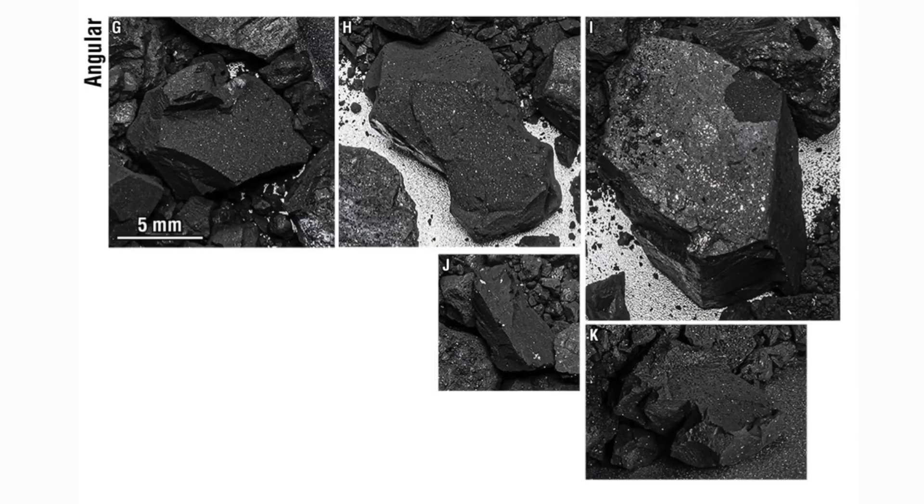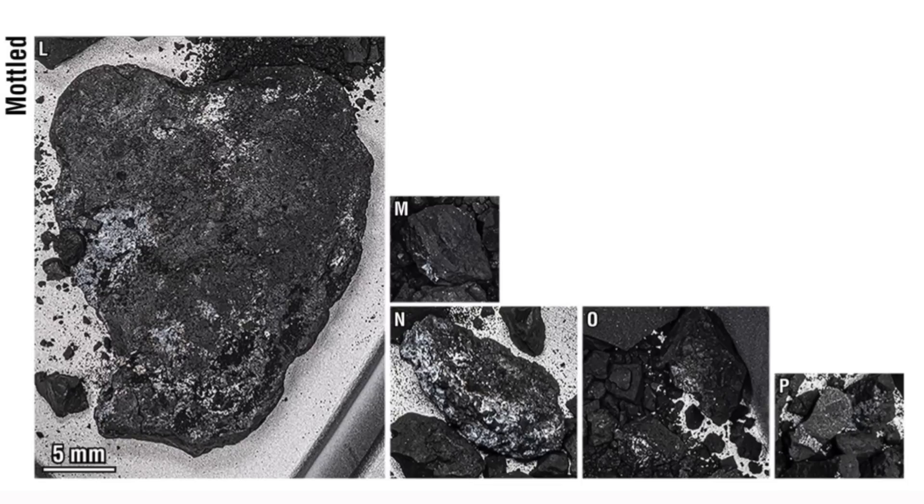Secondly, there were angular particles. These stand out due to their distinct fracturing-like patterns characterized by sharp angular faces that result in hexagonal or polygon-like shapes, with straight parallel faces giving them a distinct geometric appearance. Some even exhibit apparent layering with step-like parallel exposed faces. Although generally dark, some of these angular particles displayed spectacular reflections — a metallic luster on their faces — and had highly reflective inclusions present throughout.